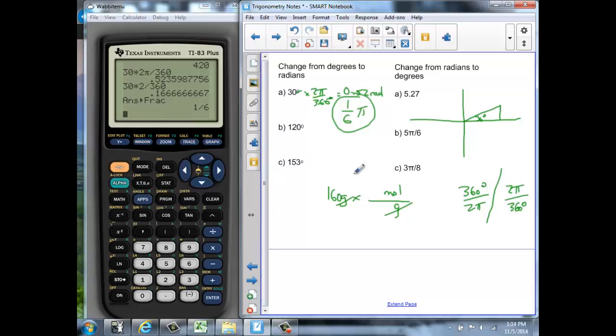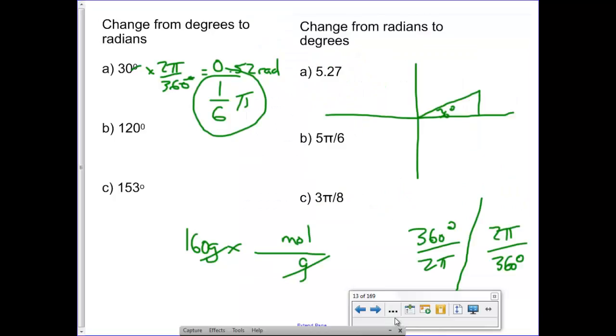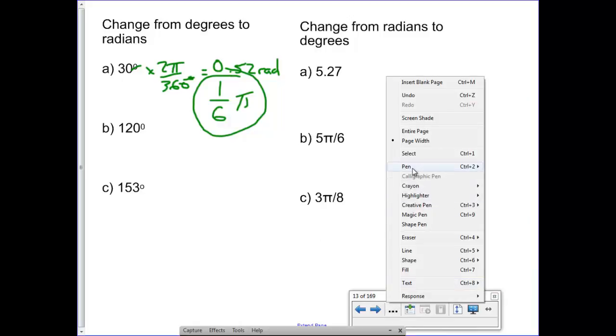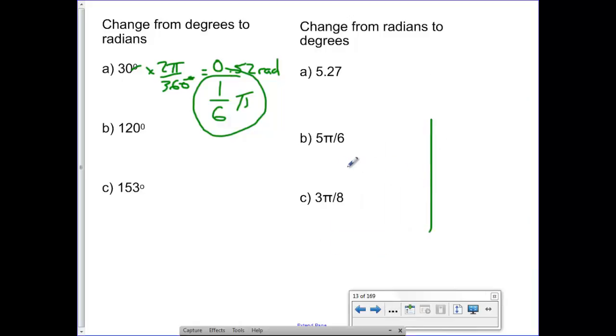Let me try a few more examples. This is one of those things where I think I need to do it a few more times. So, for this one, 120 degrees, before I even start, can we do some estimation? 120 degrees would be in this quadrant, give or take. How many perfect pieces of pie should you be able to fit into that? Just over 2. If a perfect slice of pie is about 57 degrees, I should be able to fit about two of them in there, and there should be a little sliver left over. Does that make sense? Now let's prove it.